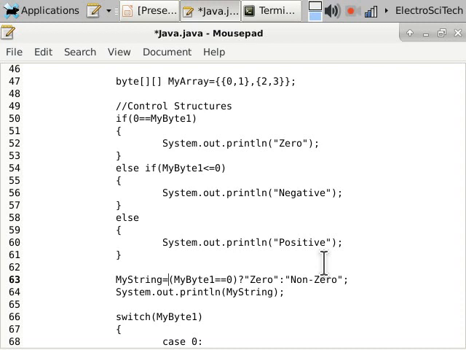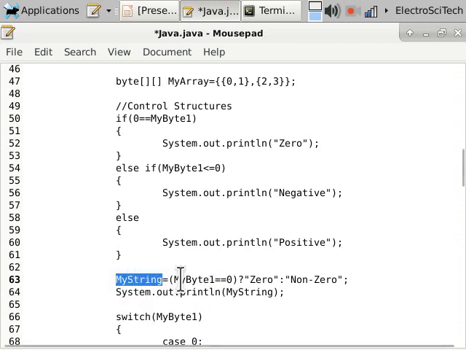I take my string and I'm going to load it based on an expression. Now when we do this in C, it actually runs some code. If you've dealt with C on this, I've actually been able to get it to run a command, but here it just has a variable or literal or something like that it will return to this. So in this case I'm checking my byte to see if it is 0. If it's true, this gets loaded to my string.